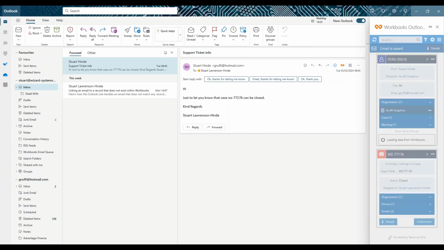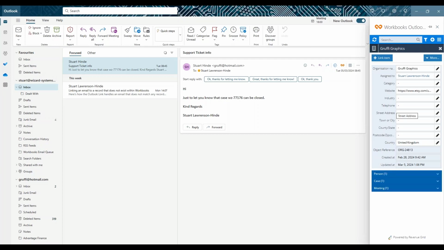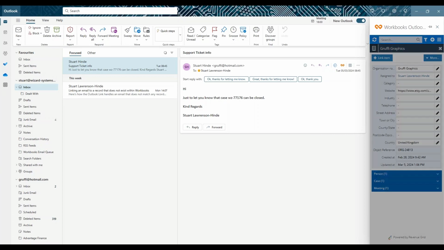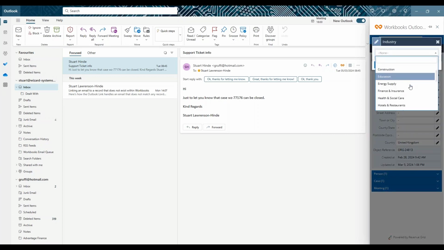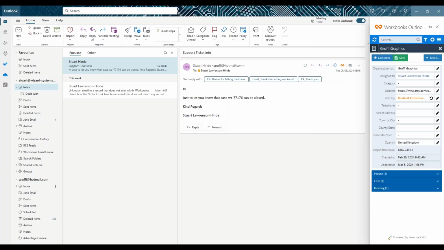Let's expand the organization, and I click on this, and again, you can see these pencils. So without opening Workbooks, I can update or amend a field in this organization. I'm going to update the industry field. Click on the pencil. I'm going to say that this one is media and entertainment. I click done to close the box, and as before, the save box arrives.